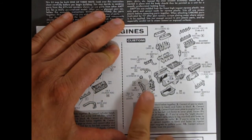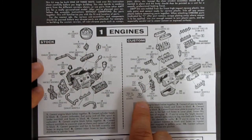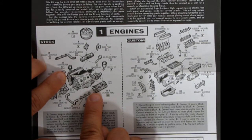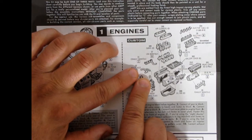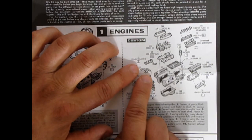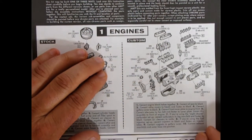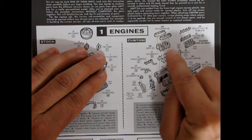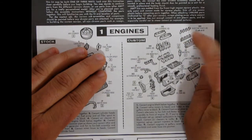And you notice something interesting. It's got a dual split water hose. This is so that you can use the stock radiator, because if you look here, you have the water hoses of your flathead V8, which go on either side of the flathead. So over here on the custom, those two hoses there, and then they go into a T channel and then down to the center, is an adapting piece to make it fit the stock radiator. So you get a choice of either 8 single barrel carburetors or the custom fuel injection bits here.